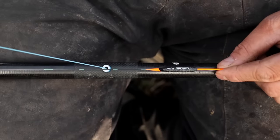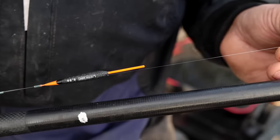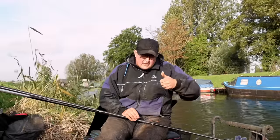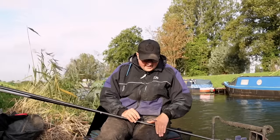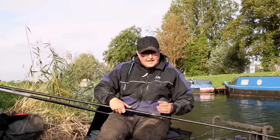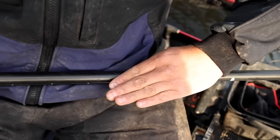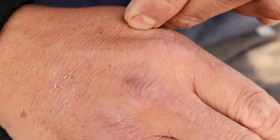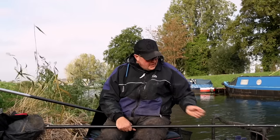I find the blue Daiwa hybrid elastic is perfect for this sort of fishing, whether you're catching small fish and then an odd bonus fish — it's fantastic. We've got an 014 mainline and a half gram Colmick Frank float. It's a nice slim profile float with a little bit of a shoulder, so when I'm laying the rig and holding it against the wind it just sits perfectly with a nice fairly thick hollow bristle. Absolute bang on for caster fishing. We've just got some number 10s nicely strung out all the way down to an 010 hook length and a size 16 Hayabusa 128. That's my caster rig, set about an inch over depth with this wind. I found a nice little clear spot where I could put my rig in without worrying about my caster sitting on top of weed.